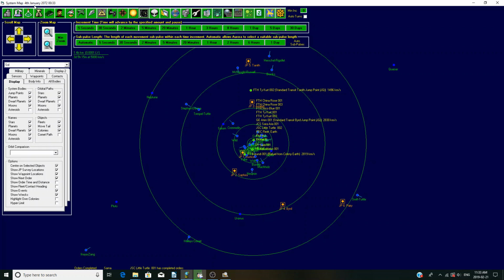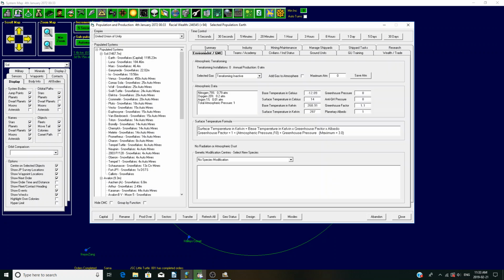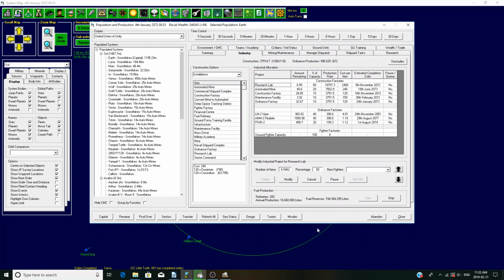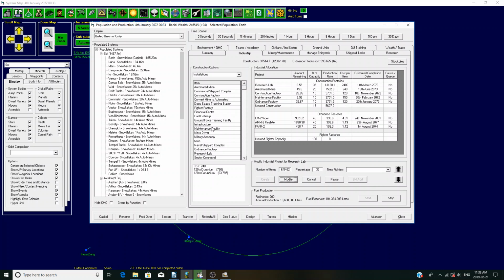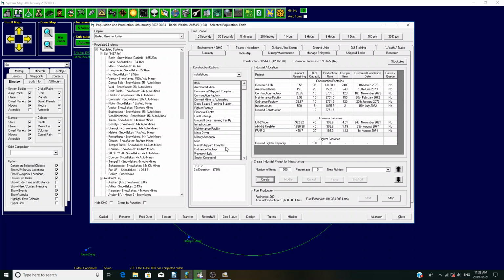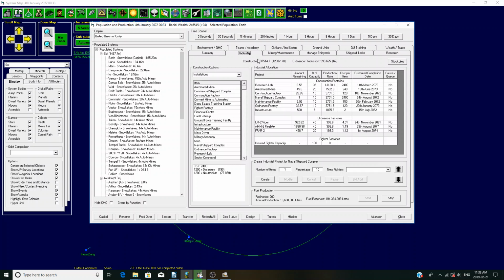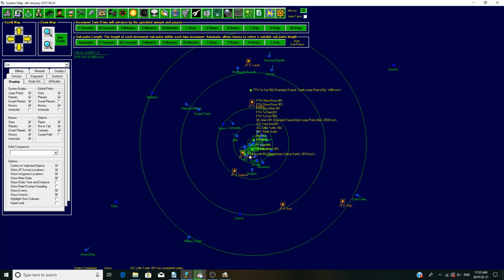Survey ship is busy. Freighters are lining up. I'm gonna have to do infrastructure then. I'm gonna want measles. Shipyard, since we have the population sitting around. Ground unit training. I'm going to grab another garrison unit. Transports are still going.